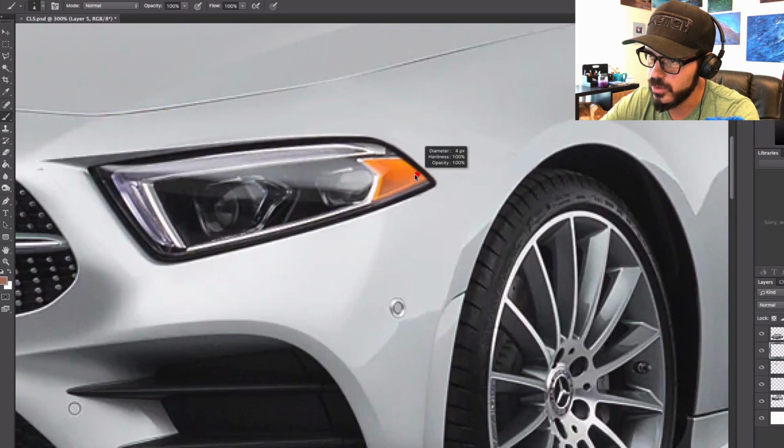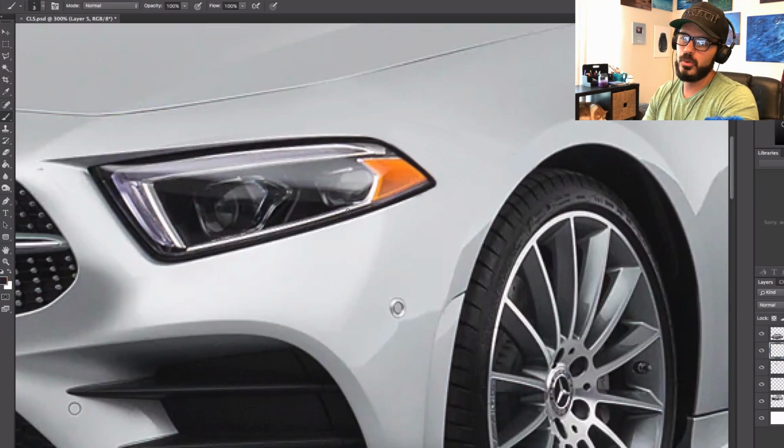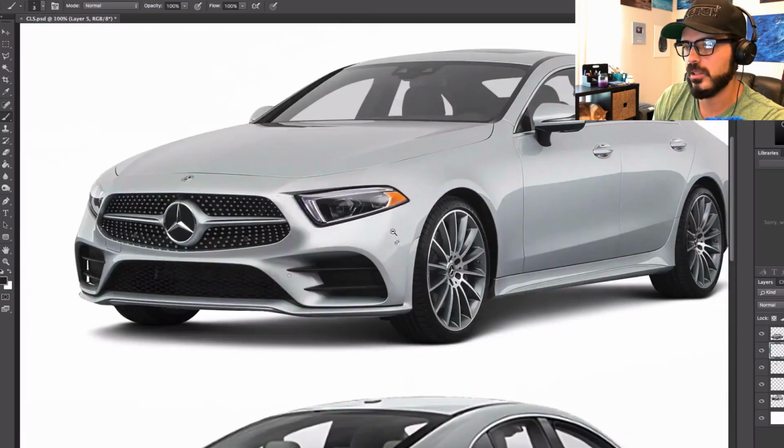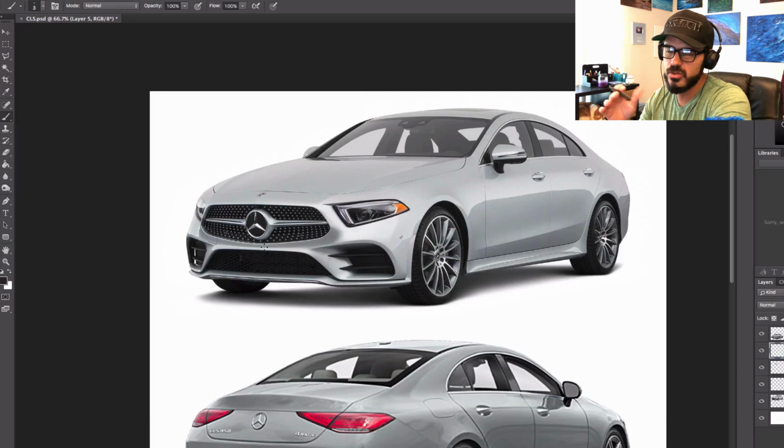That's exactly what we're doing when we do these tiny details. And these tiny details are one of these things that I see a lot of people miss when they try to do redesigns, is to think about these kind of things. Because if you don't add these things, it's not going to look like a real car. And there we have it. To me, this looks a lot better. Sometimes all you need is just a tiny little change and boom, all of a sudden it looks better.